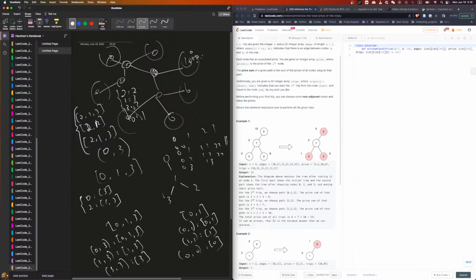Okay, then what? Yeah, we can figure out how many times each node gets encountered. That's cool. We can do that without having to repeat the whole thing.